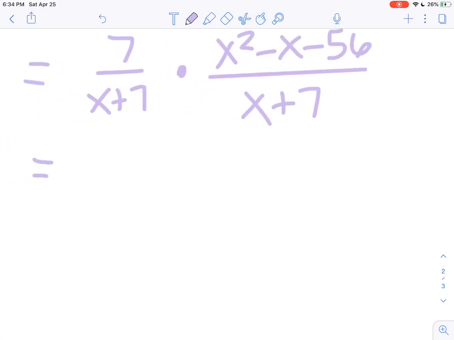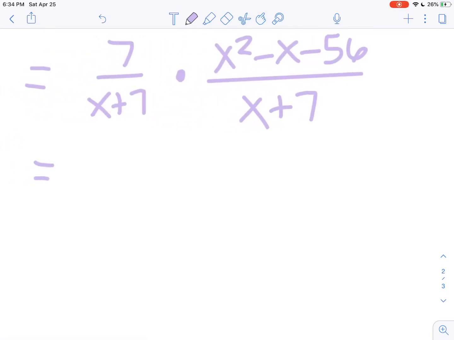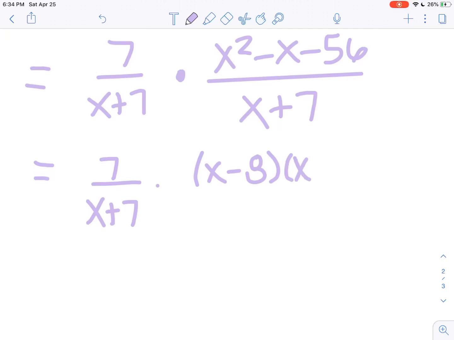So now that I changed it into a multiplication problem, I'm going to do the same steps as before. So it's the same exact thing. Look for things to factor. So I could factor that numerator. That's x minus 8, x plus 7 over x plus 7. Now I see an x plus 7 in the numerator and I see two x plus 7's in the denominator. Well, you can only cross out a pair. So if I cross out the x plus 7 in the numerator, I can only cross it out with one of the x plus 7's in the denominator, but it doesn't matter which one it is. Okay, I could cross out the one right underneath, or I could cross out this one over here. Just as long as it's one, you're fine.